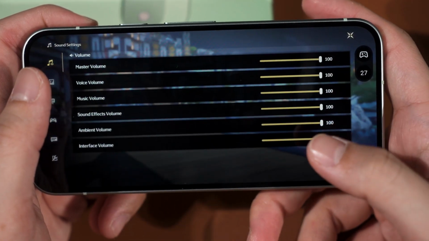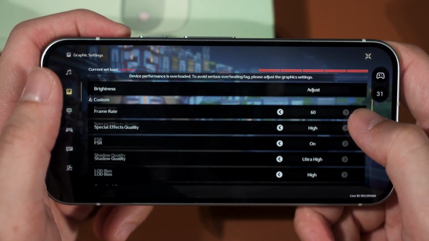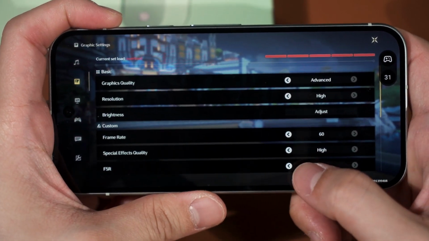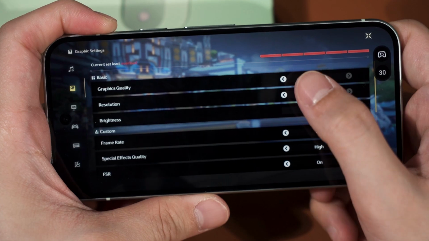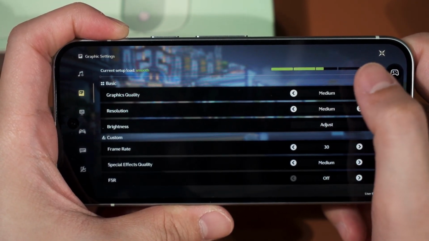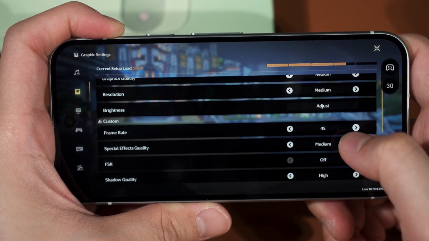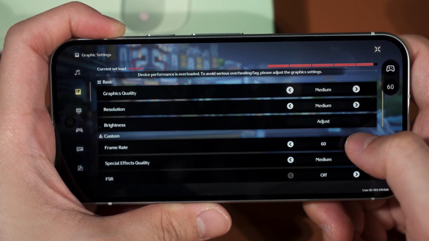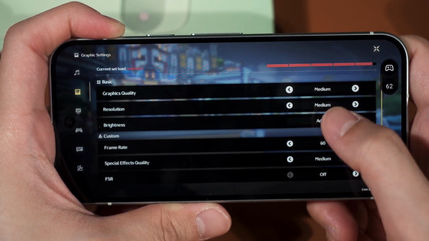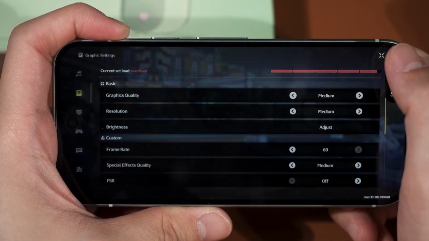Let me see the graphical settings, because I have tuned it to everything highest, which I think it won't run properly. I'm not sure if their optimization has been better or not, because I have heard that Kuro Games is actually doing quite a good job here. I will tune it down to medium, frame rate 60, and this is the most that I'm going to do. Everything else I'm going to leave at graphical quality medium, resolution medium.